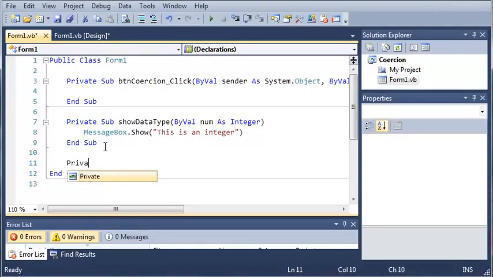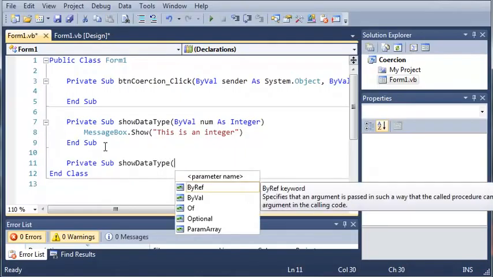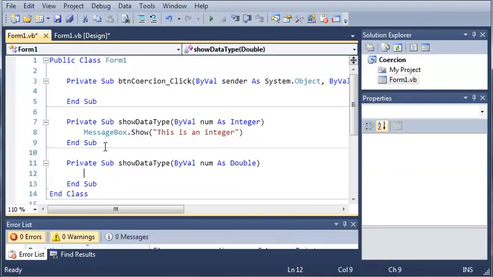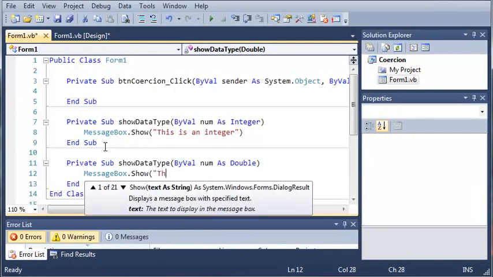Now what we can do is we can make a copy of this sub. So we'll start off by typing private sub show data type, and instead of using an integer for our arguments, we will type by_val num as double, and we'll go ahead and hit enter, and then we'll type message box dot show this is a double.